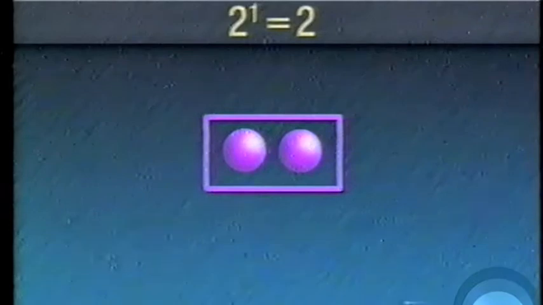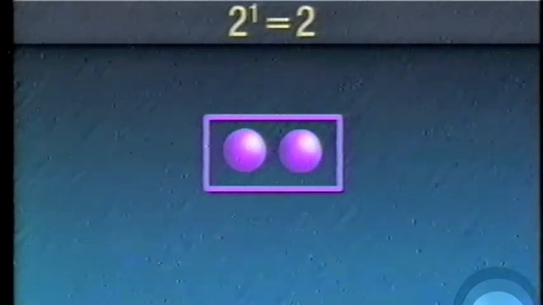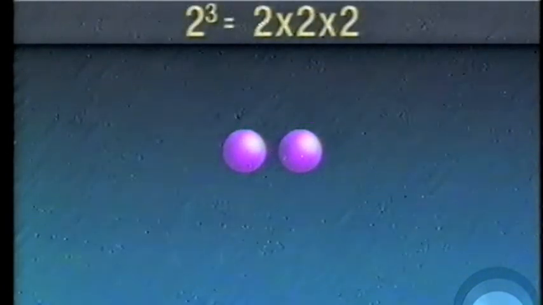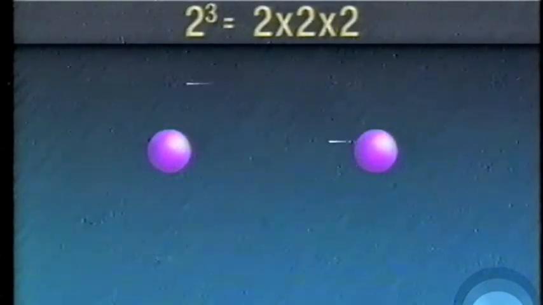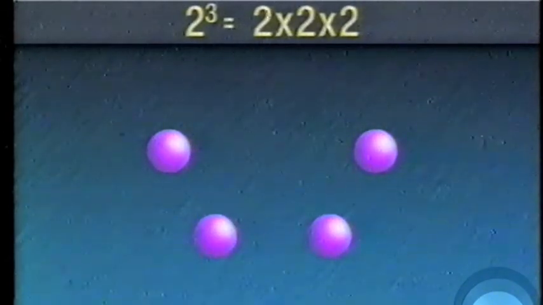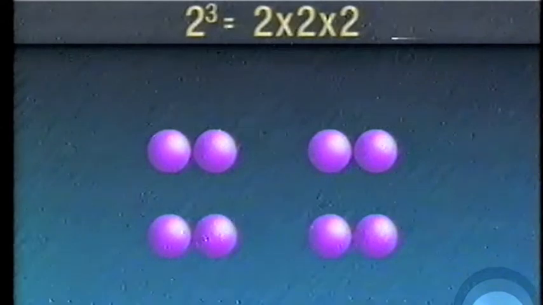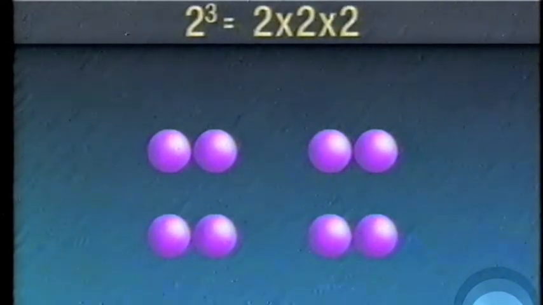We can illustrate exponentiation with a mathematical model. Let this circle be our basic unit. Base 2 means there are 2 circles together in a module represented here by a box. 2 to the exponent 3 means that each unit circle duplicates itself to produce another base 2 module, and each of these unit circles duplicates again to produce another module, which results in a total of 8 units.